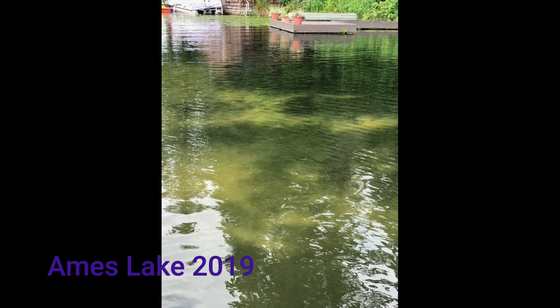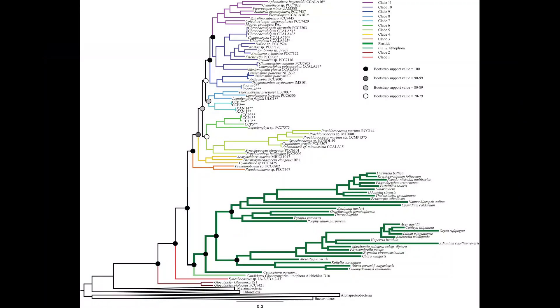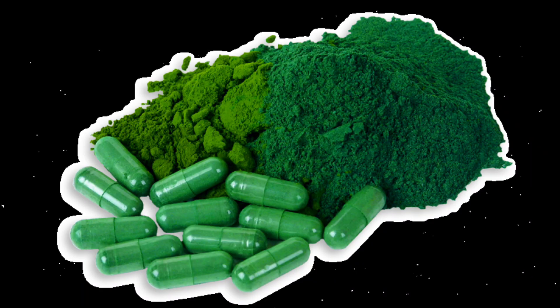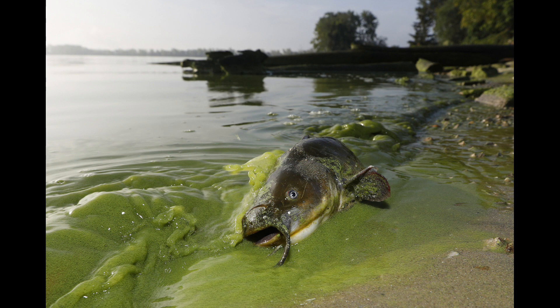One difference is volume. A bunch of dots in the water column at this density doesn't count as a bloom. But the algae could be this thick and still not be toxic. There are thousands of known species of blue-green algae. While some are known for their toxicity, others are known for their incredible nutritional value. Still others have great potential as fuels or for helping clean up the planet.